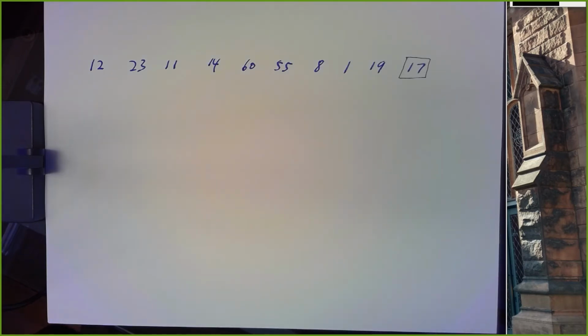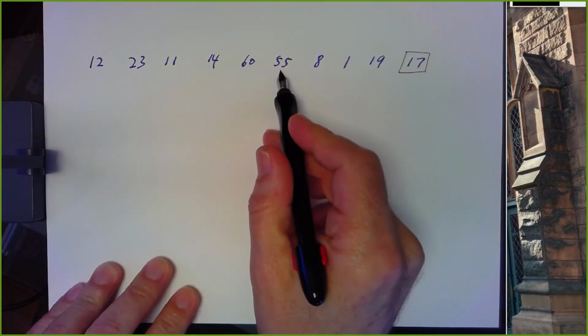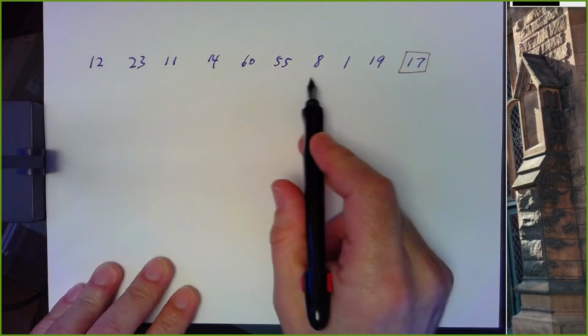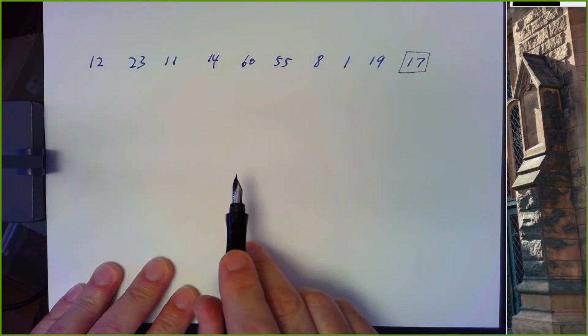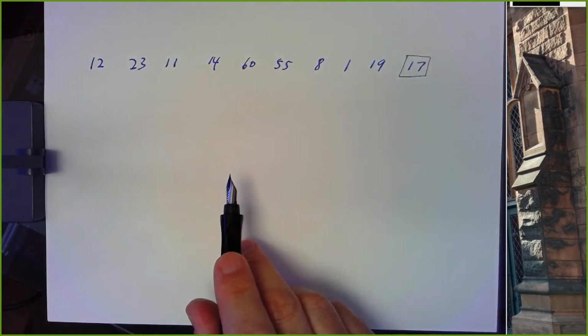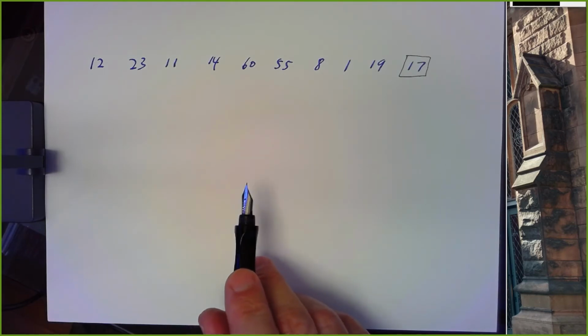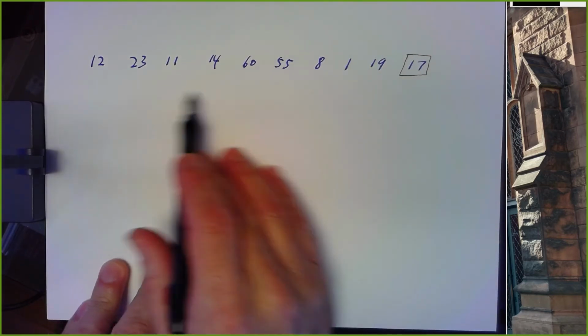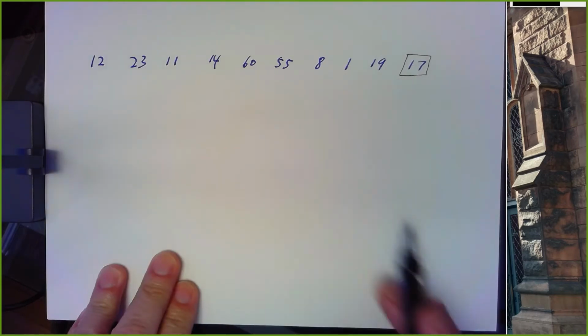Alright, so let's go through one of these passes and then we'll try to figure out why this works. We could count the number of numbers that are smaller, but we also want to arrange it so that once we put the 17 here, everything over here is less than 17, and everything over here is bigger than 17. So we've got a pair of goals. One is putting this in the right spot, two is making sure everything over here is smaller, everything over here is greater.